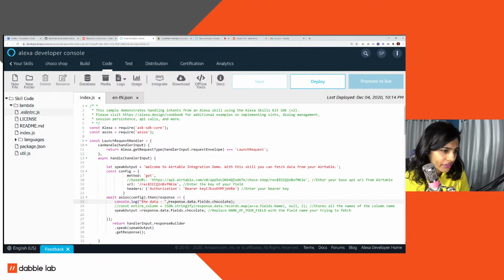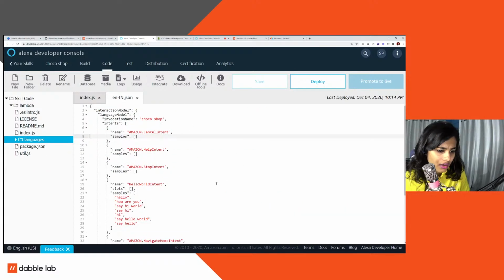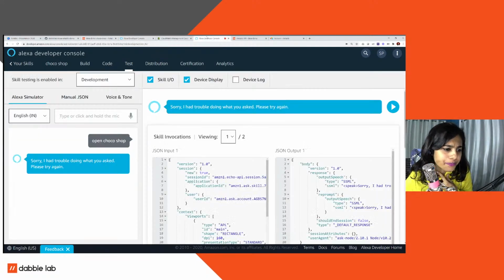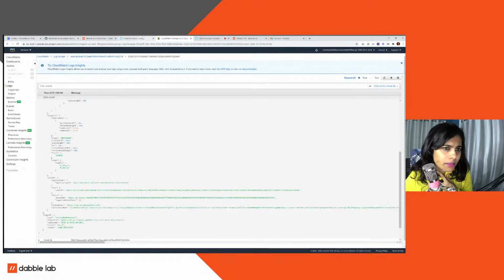Let me check all the files. I think this is index.js and we're using English IN. It's already Choco Shop in here, and there is nothing to do with the package. But this should work.